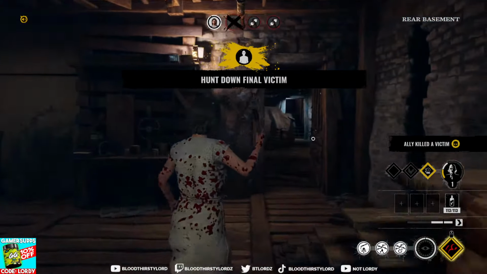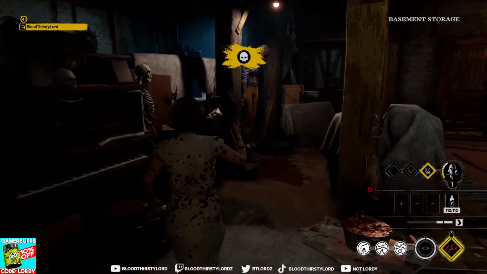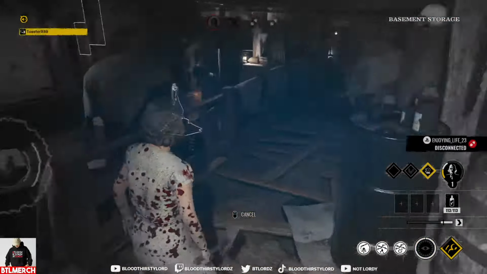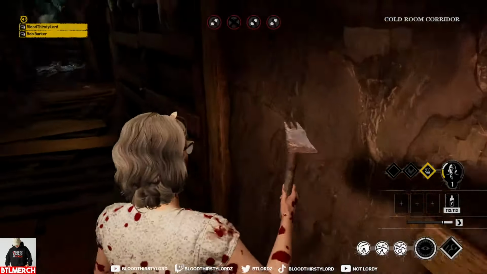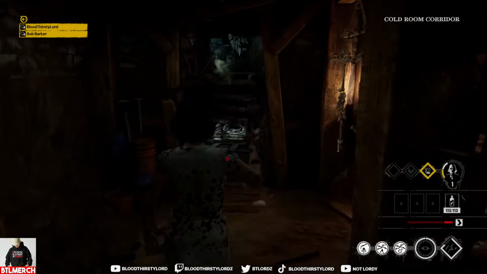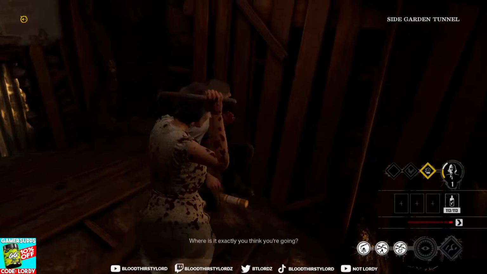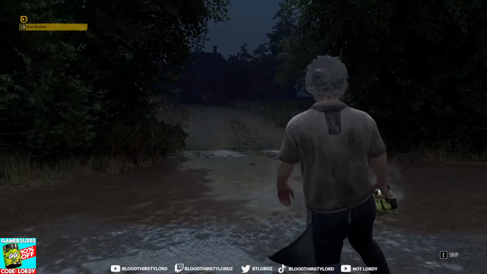Grab the staircase. They're trying. Of course he is. There's no chance. He bled out. Oh, actually, rage quit. He rage quit. He didn't bleed out. Get him. Kill him. You kill him. I got no damage. Kill him. Oh.